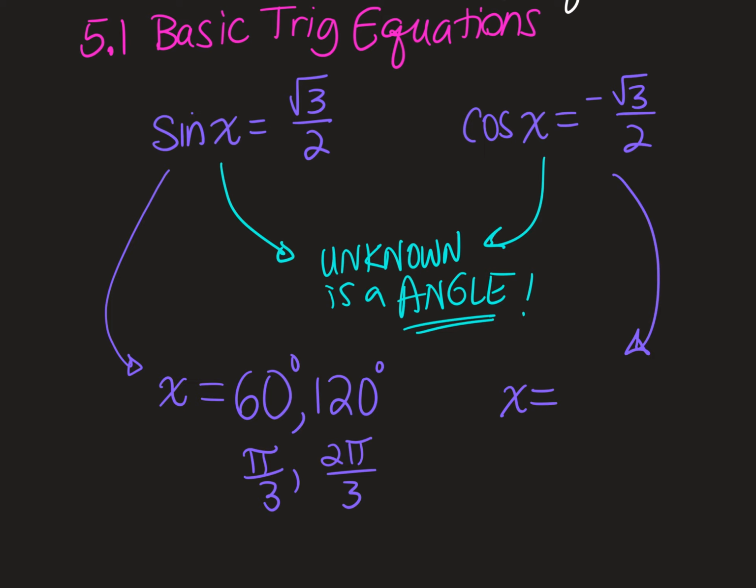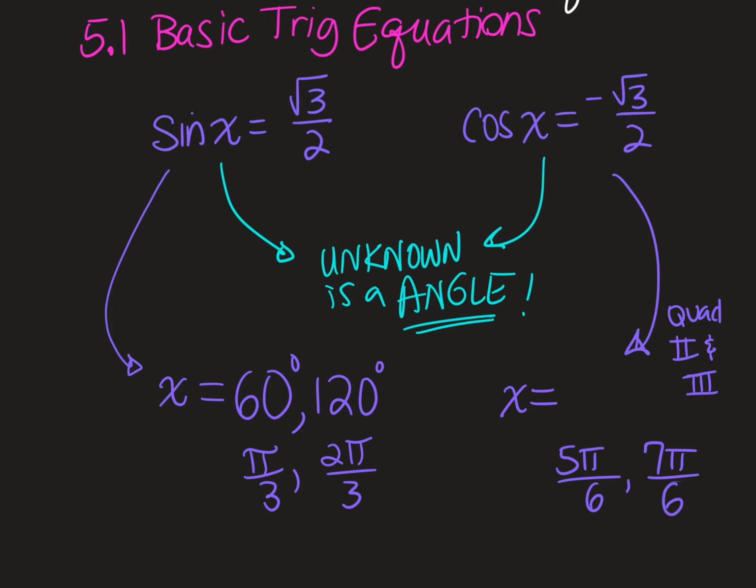5 pi over 6. Okay, so you're going into second quadrant. Good. So 5 pi over 6. I like it. And so that's second quadrant. We want quadrant, what did we say, 2 and 3? 7 pi over 6, right? And we said quadrants 2 and 3, I'm going to write that here. Quadrant 2 and 3. Right? Because it's a negative cosine. Okay, so what are my angles then? So what's the reference angle? Oh, I said 3. It should be 6. Sorry. I wrote 3 and that should be 6 here. What are the reference angles when we have a denominator of 6?